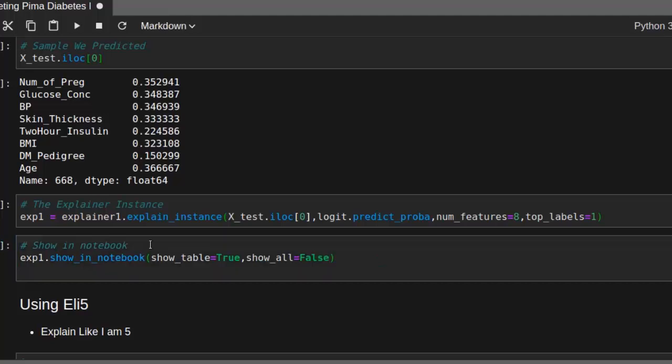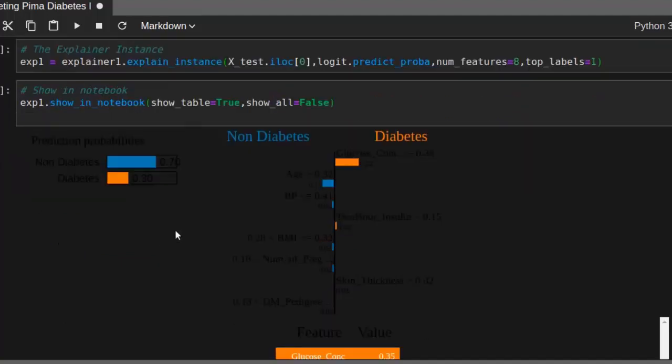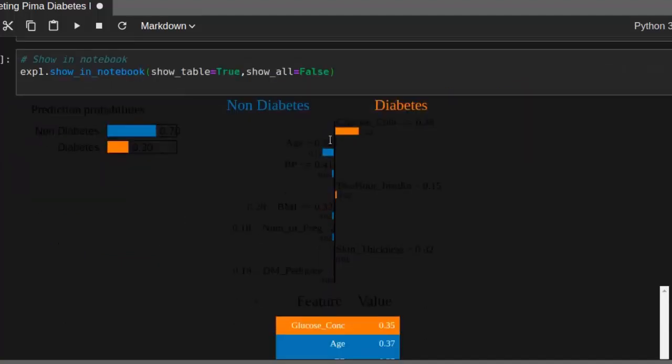Perfect, right? So let's see our plot. Perfect. So it has been able to plot in a very simple, nice way for us.